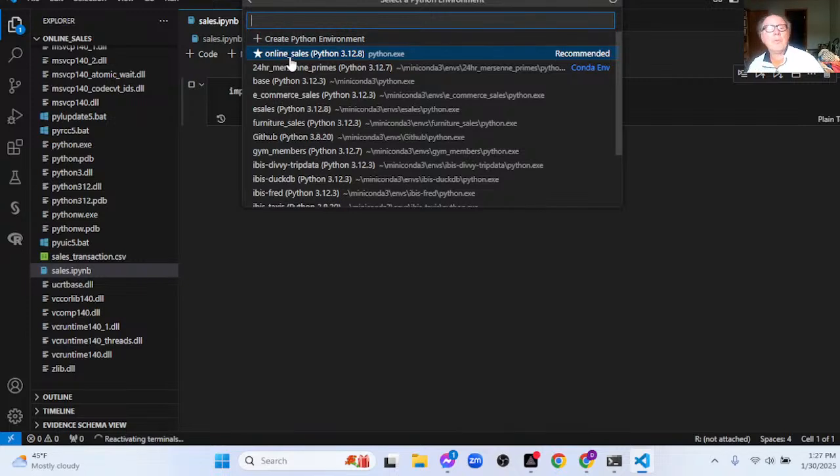Okay, at some point it should come up here. Let's just try some here. And the first time you try to load the library, it's going to give you this pop-up to ask you which version of Python you want to use.